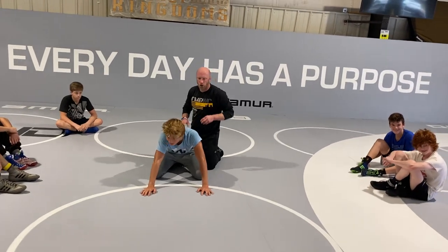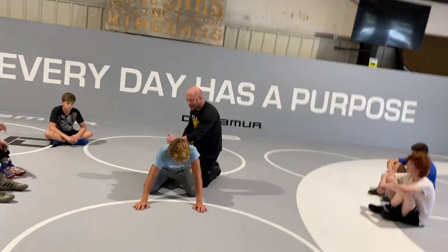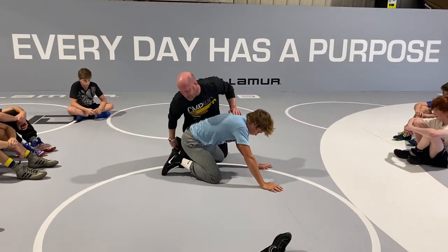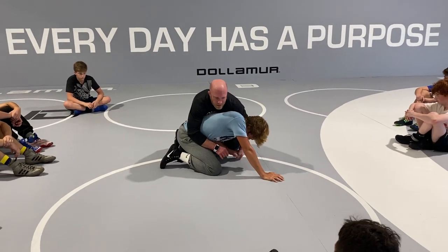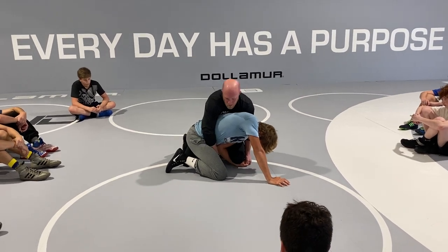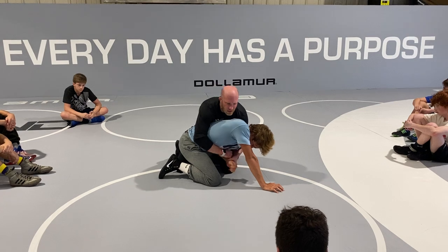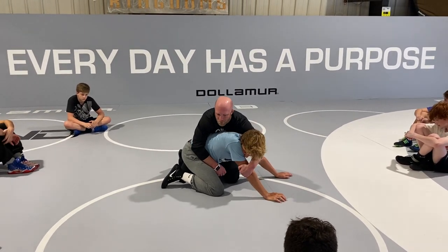We're going to keep running through this. A lot of times this guy's not going to go all the way flat, but look at this crawl space — he'll stay at his base. We've been working this position: chop, chop, chop, ankle ride. This ankle ride is super versatile. He got an ankle ride, would just come over the top of the arm right here — doesn't look like I got a lot of control, but thigh pride, finger control, ankle ride — this guy's not going anywhere. If he fights his hand inside, you got a wrist; if he fights his hand away, you got inside control. We can always come over the top for a crawl space.